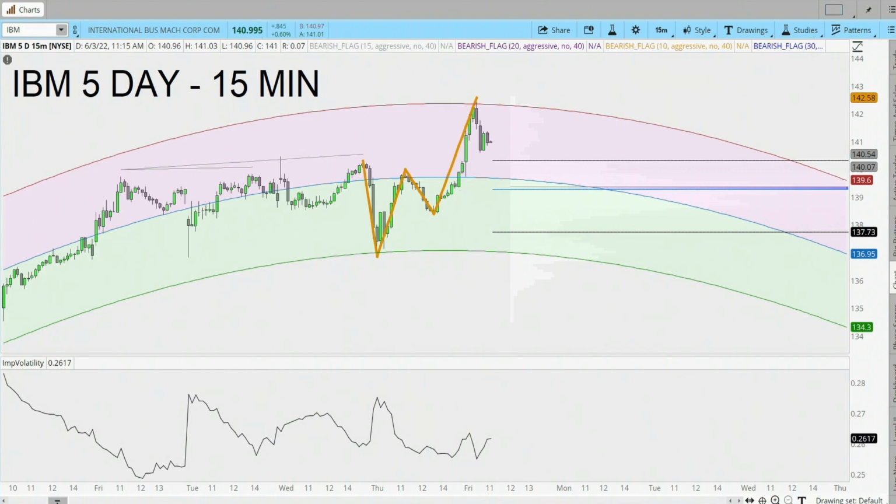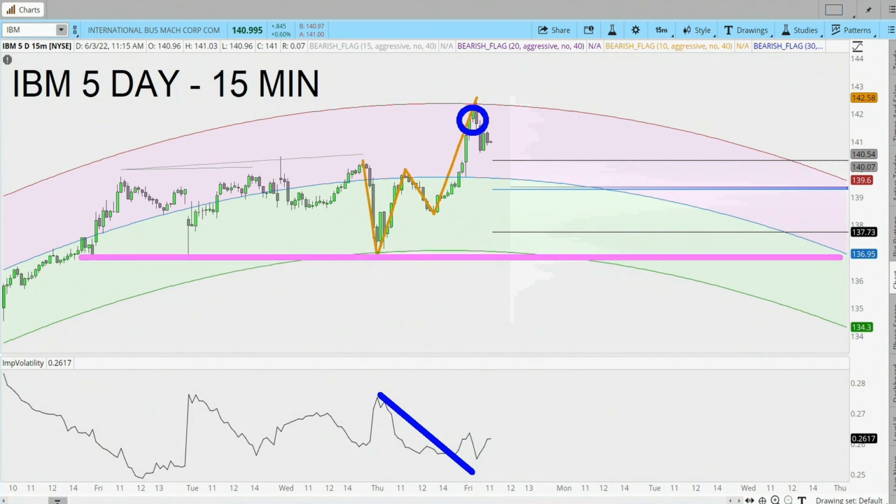Here's a trade setup I took this morning. IBM 5-day, 15-minute. Implied volatility was going lower. This morning you can see that the implied volatility bounced higher. At the same time, the stock price was going higher, giving me a great place to buy the bearish flag up against resistance with the volume profile indicating a pullback. I'm looking for this trade to go back down to the support level, or I'll take profits when the implied volatility hits this resistance line. Either way, it's a win.